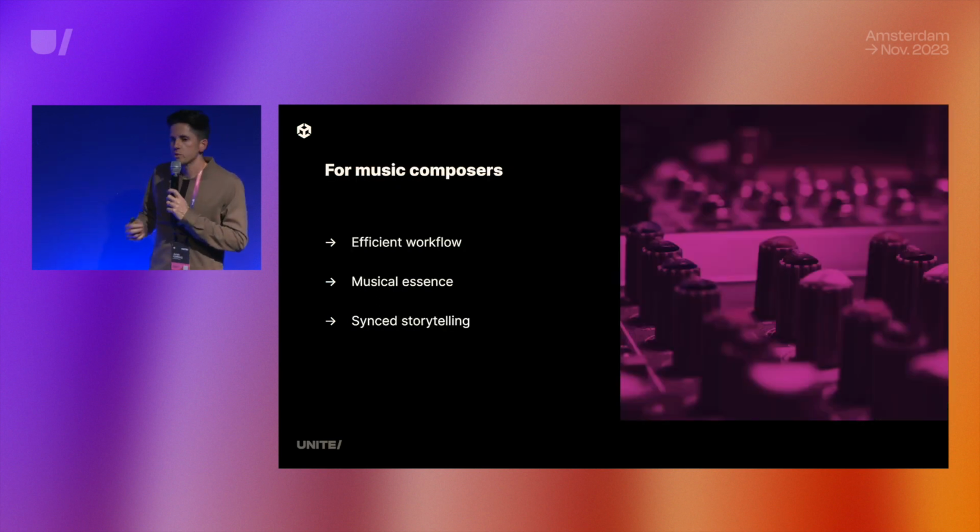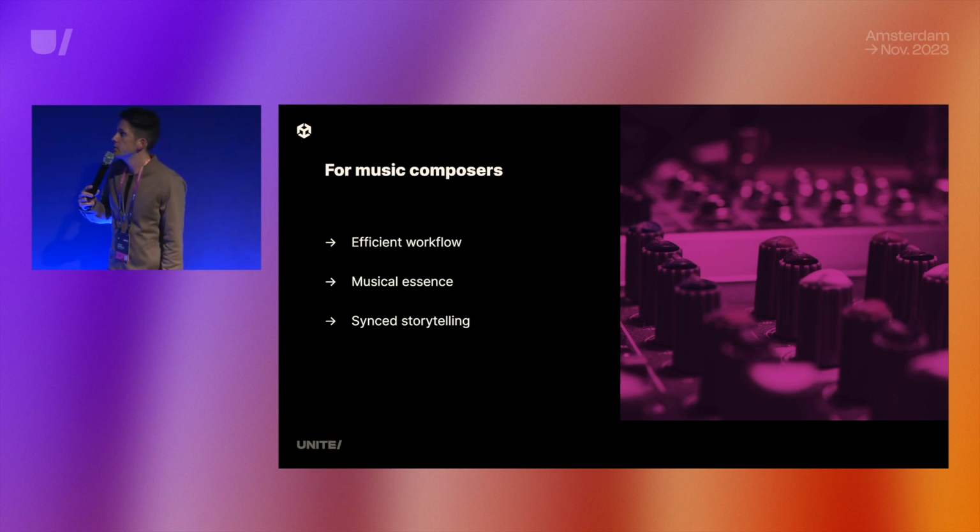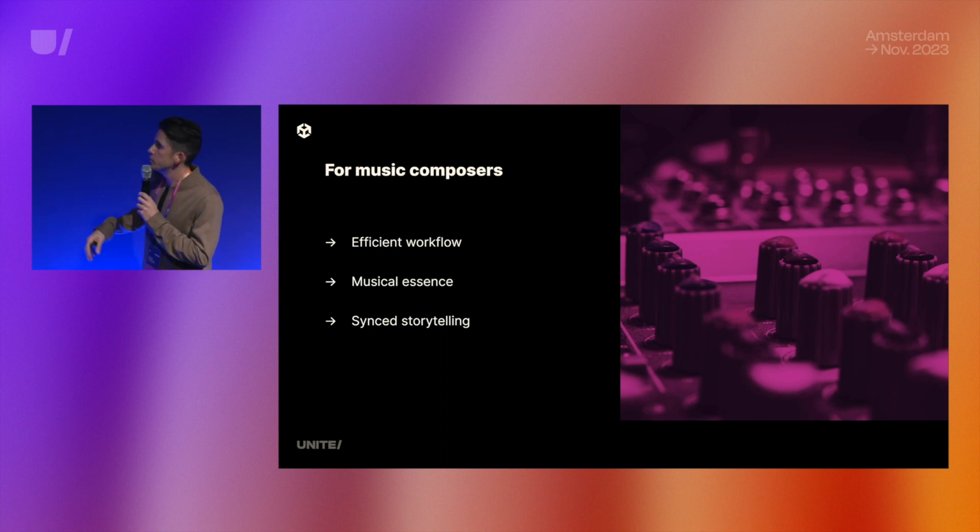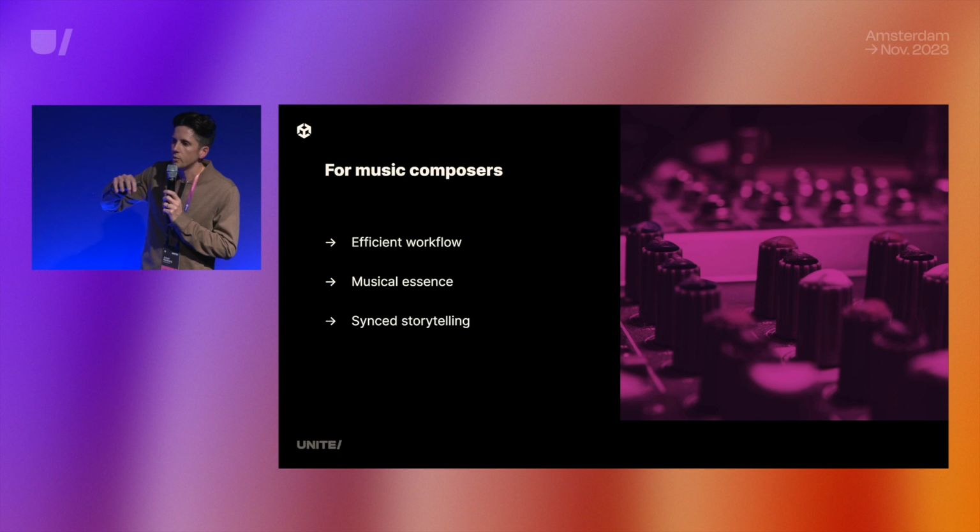And for composers then, the thing that I disliked most about composing for games before doing this was that I didn't want to export a single loop ever again in my whole life, because that's the most boring piece of thing you have to do as a composer. So with our tool, you compose as you normally would in your DAW, and then you just drag drop your entire session into our authoring tool, and it automatically converts it to our format.